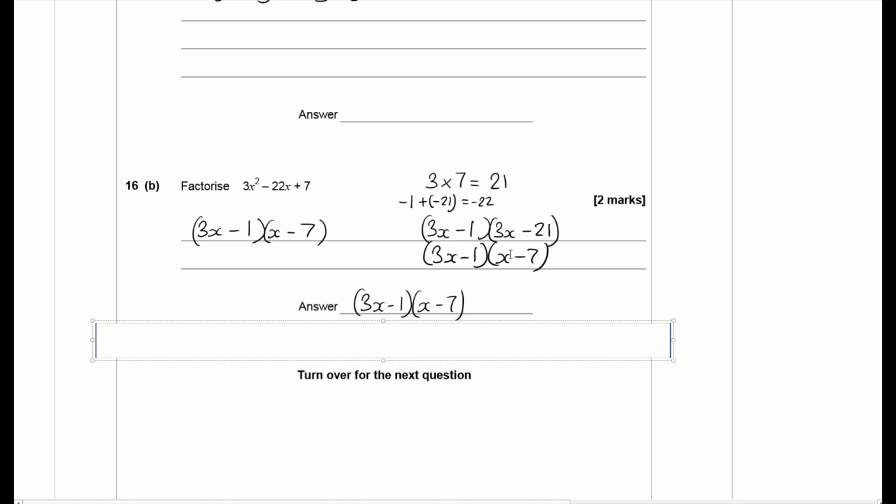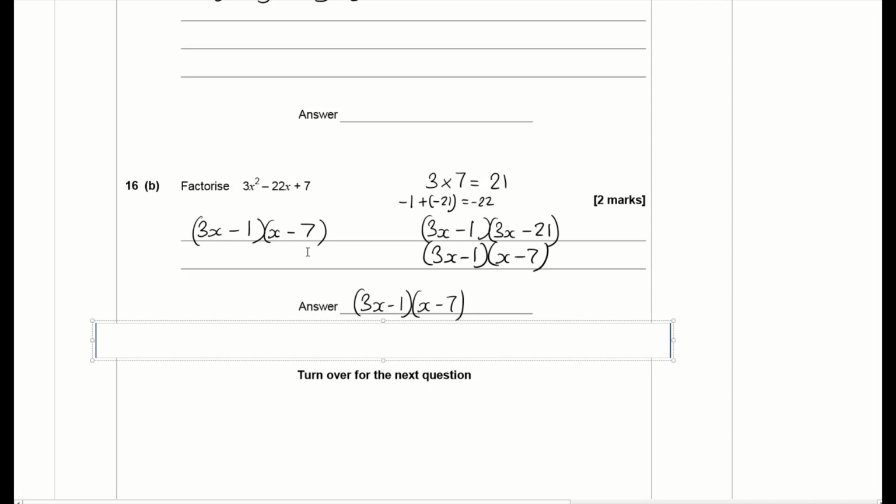You then inspect the brackets to check if any common factor can actually be taken out to reduce them by. Well, 3x minus 1, they don't share any factor other than 1, so that gets left as it is. But 3x minus 21 has a factor of 3, which you then divide by. You don't take it out, you just get rid of it, because you've got to restore the term in the brackets back to the correct size of value. In this case, you've got 3x times x now to make the 3x squared. When you divide these two by 3, you end up with x minus 7, and it's 3x minus 1, x minus 7, which is your answer.